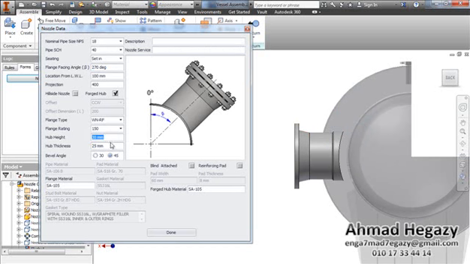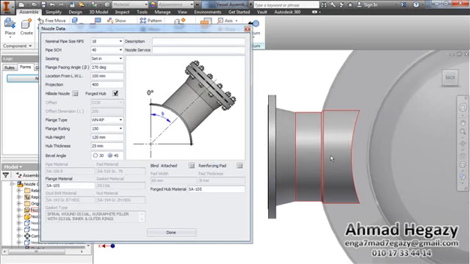And here we will change the hub height from here, and change the hub thickness, and we can change the bevel angle like that.